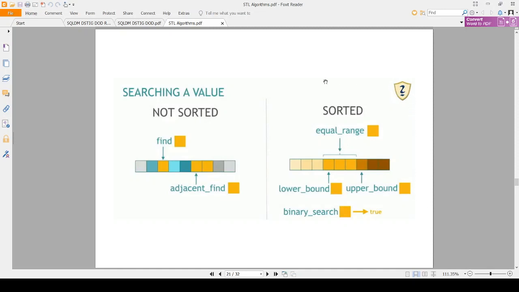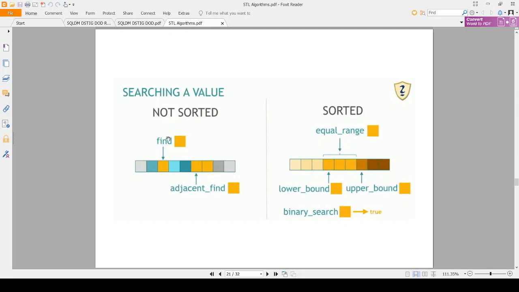So when we are performing a search, the collection on which we are performing the search might be sorted, or it might be not sorted. So depending upon whether it is sorted, some algorithms will have that prerequisite, but some algorithms will work on not sorted collection too.